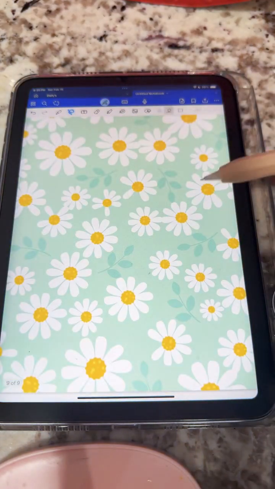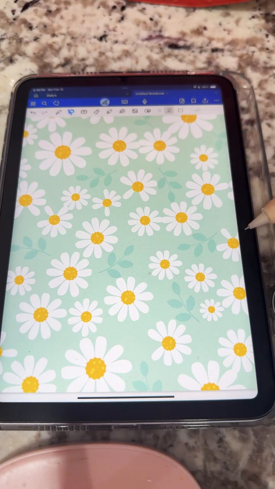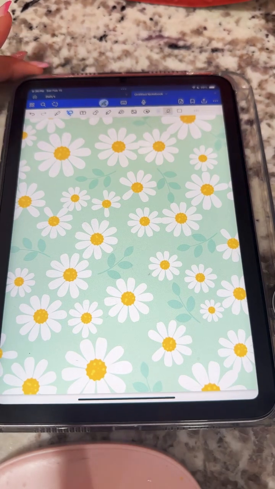So now I took that digital paper from the other notebook I had it saved in, and I put it here. So now that I have my digital paper copied over, I can now turn this into any type of spread that I want. So I have kind of like a clean slate. So let's go through multiple options. And if you've been here before, some of this is going to look familiar, but I always like to show one of the things that I like doing with digital paper.